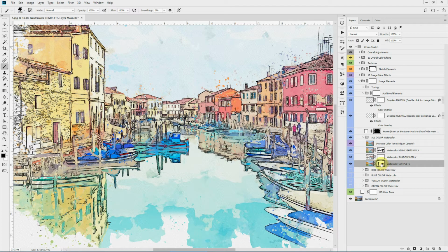Also, you can simply hide these separate layers and keep this watercolor complete visible. That's up to you and to what effect you're looking for in your final composition. So feel free to experiment with this and get the best look out of it.